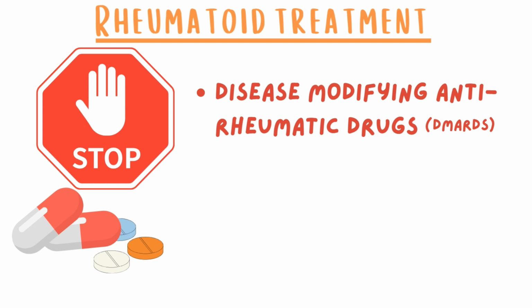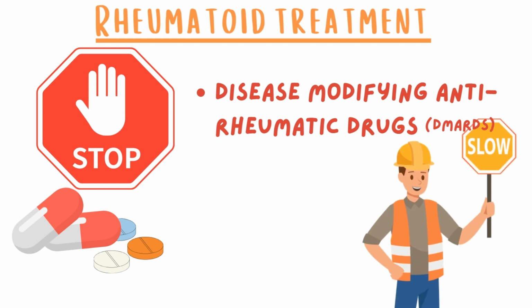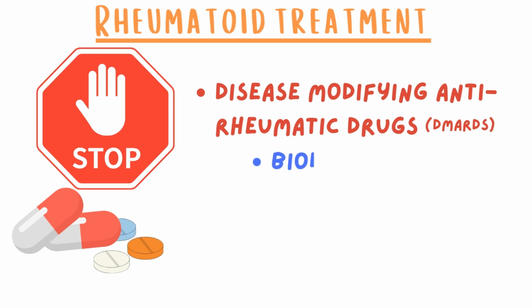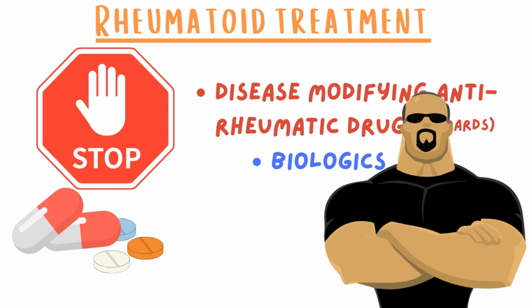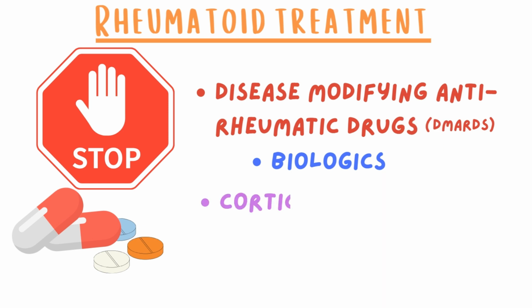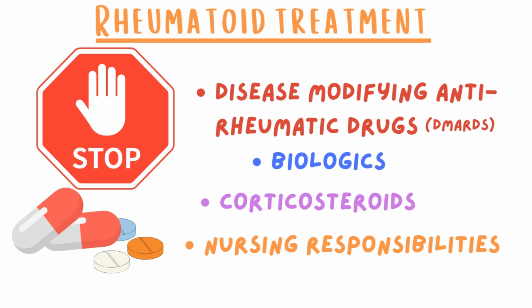So the drugs are totally different for RA. The big guns are called DMARDs, or disease modifying anti rheumatic drugs. Think methotrexate. These actually slow the disease process down. Then you have the biologics, which also target the immune system. Think of these as backup when other medications need help controlling symptoms. Corticosteroids and non-steroidal anti-inflammatory drugs, or NSAIDs, those are just for putting out fires during a flare-up. Then, of course, the important stuff you'll do as a nurse.